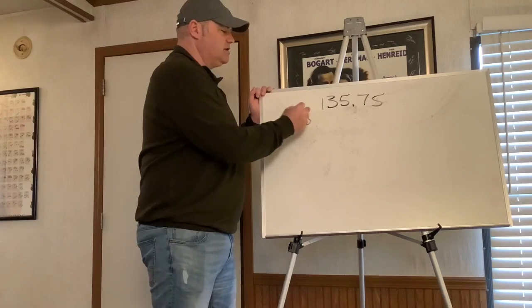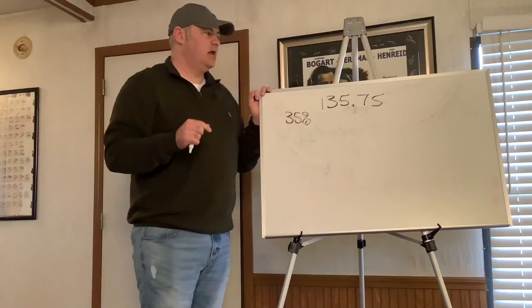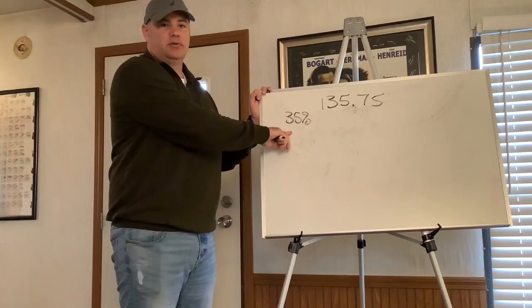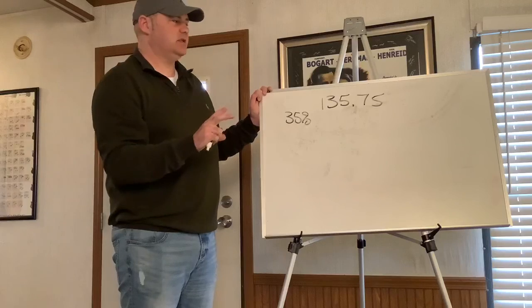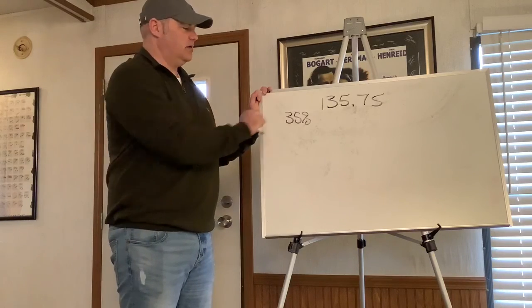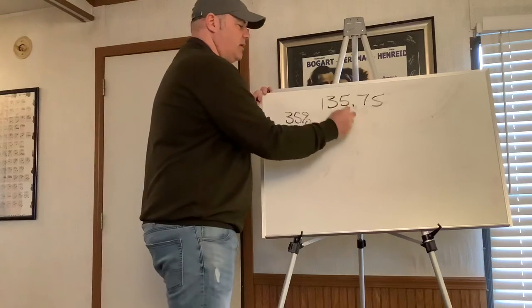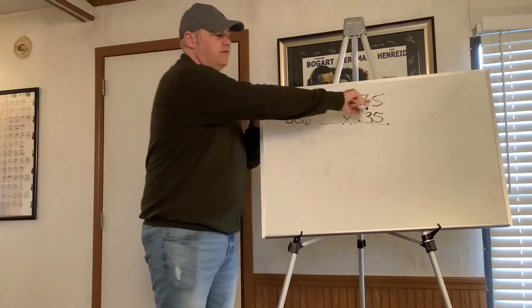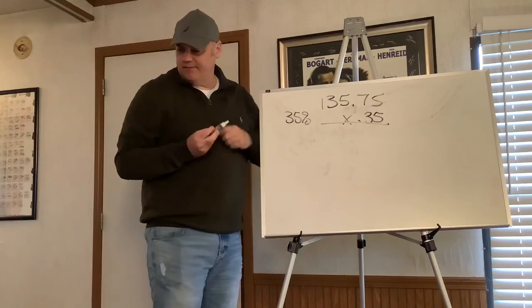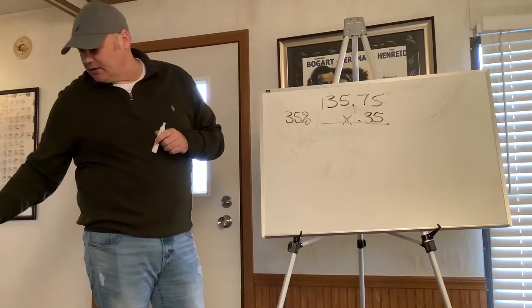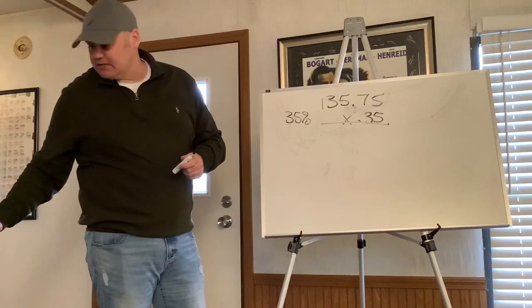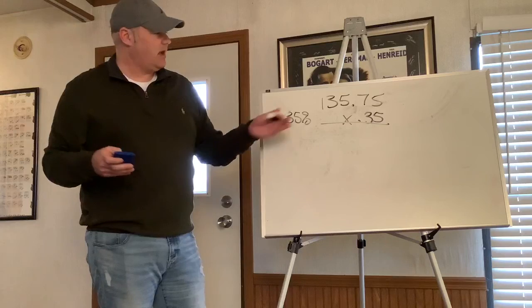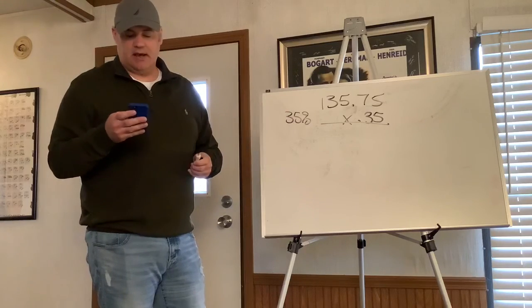These are not numbers you can necessarily do in your head. This is going to have change to it, and you get a percentage that's not an even number like 10%. 10% is a little bit easier, but something like this is more challenging. But this is what you usually see in stores. So 135.75 times 0.35. I'm going to put that in my calculator. Remember, in this class we're not in math lab anymore, and you do have access to calculators.